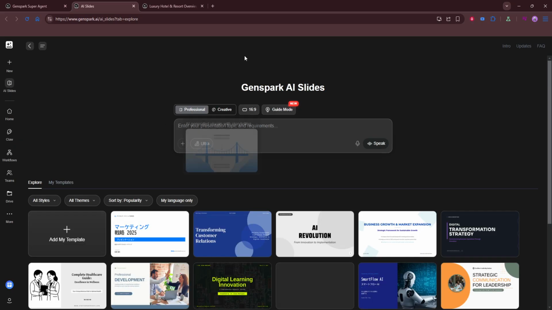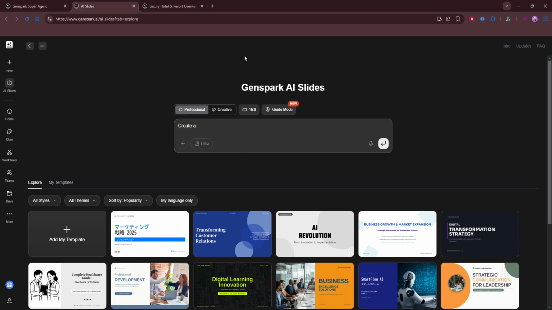Now enter a clear prompt explaining what you want Genspark to make. Be specific about audience, tone, goal, and any constraints. For example, state the topic, the length you need, any brand colors or fonts to consider, and the action you want the viewer or reader to take. If you have key points, list them in natural sentences. Clarity up front saves time later. When in doubt, include examples of the style you like, such as friendly and concise, professional and data-driven, or bold and minimal.